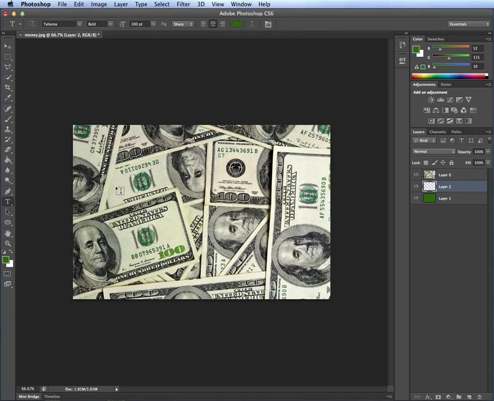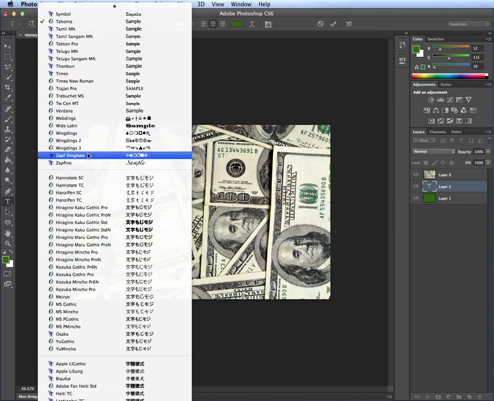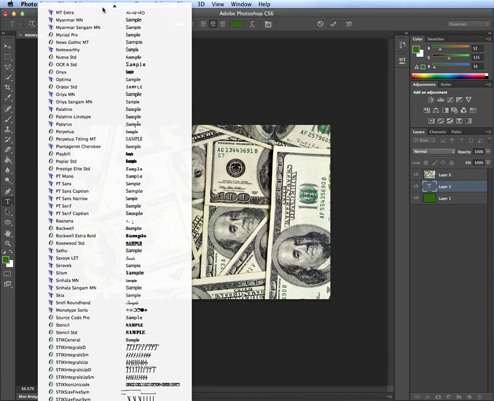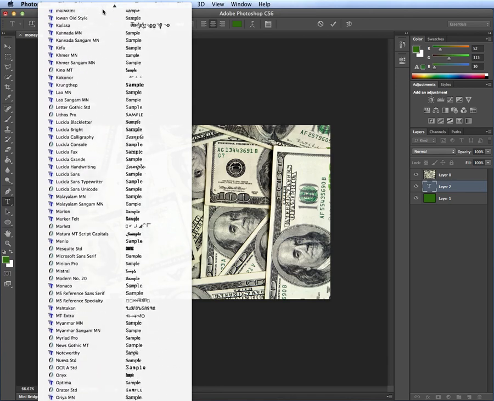You can click anywhere and write some text. So I'll click right here. And on top, you're going to have all these settings for the fonts. The first thing I'm going to do is pull down the top menu here and choose a font. Now, when you install Photoshop and software on your computer, you automatically get some fonts installed, and the system has fonts already.